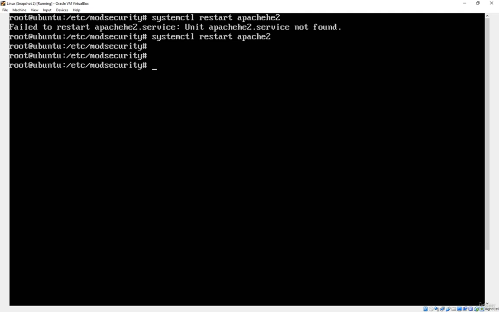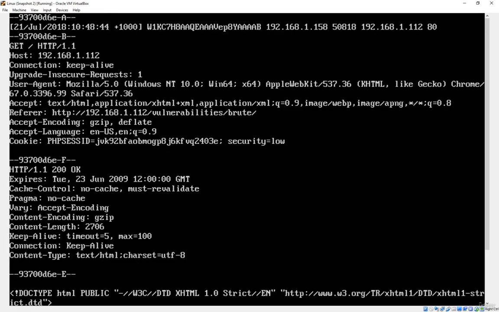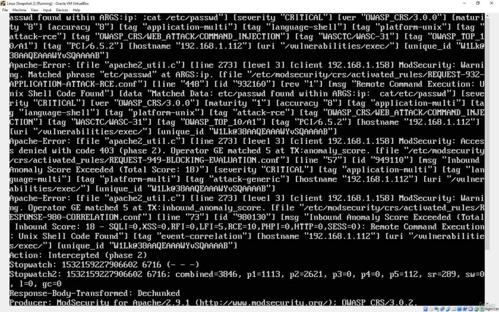So this is a very good demonstration of a web application firewall and how it works. And if we check the logs again, you would see that the violations have been detected here as well, and it has been blocked.